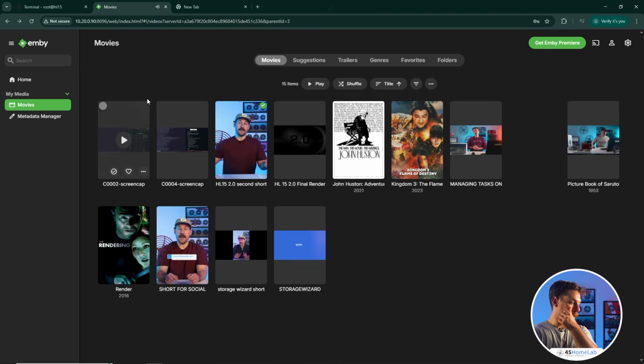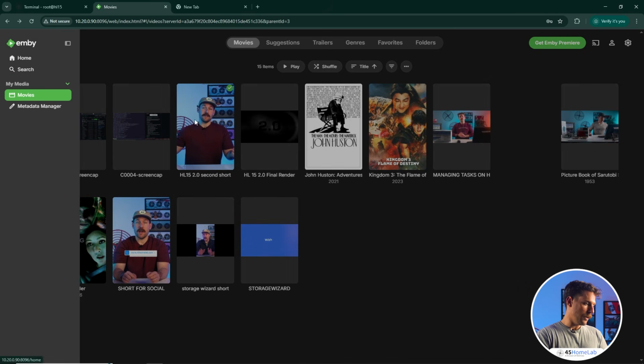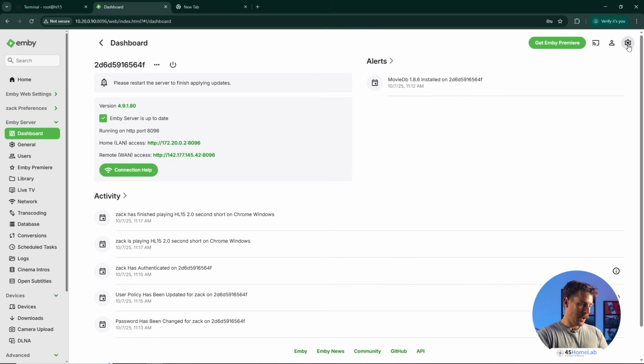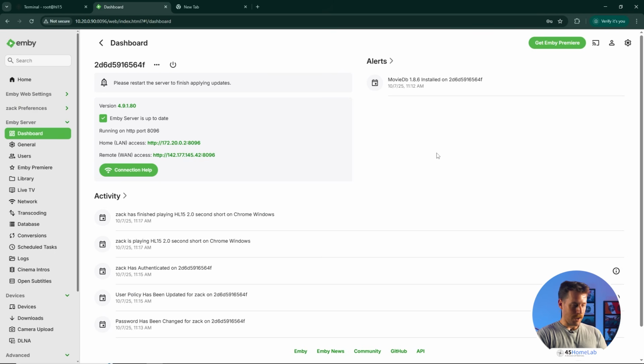Now, one thing that I really did like about Emby is going to the actual settings here. I know this is so fascinating. You're talking about a media server and you're talking about your favorite part being the settings, but just bear with me. So when we go in here, we actually have this very verbose, very well laid out sidebar here. And I will say, I do like it a lot more than Plex. I wish they had theirs set up like this. I find it's a little more cumbersome, but this one, fantastic. So everything's laid out perfectly easy here.